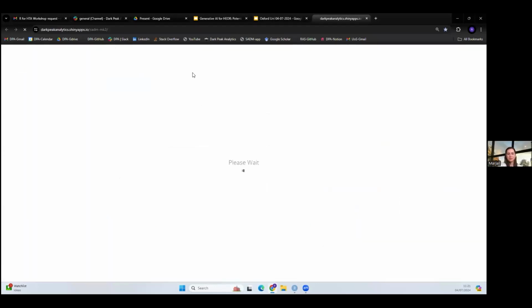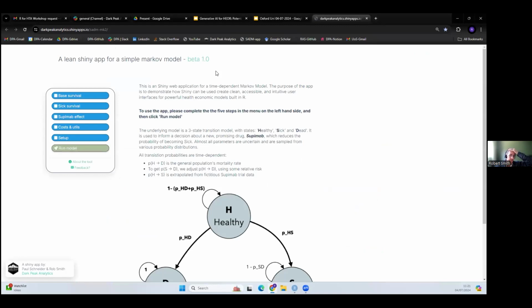I was just going to ask how long would it take the average reasonably good R programmer to make an R Shiny model, once they've already got a model there? Yeah, so once you've already got your model built in R, it's one of those things where you can build a very simple application very, very quickly. So you're talking maybe a day or two to get something incredibly simple out.